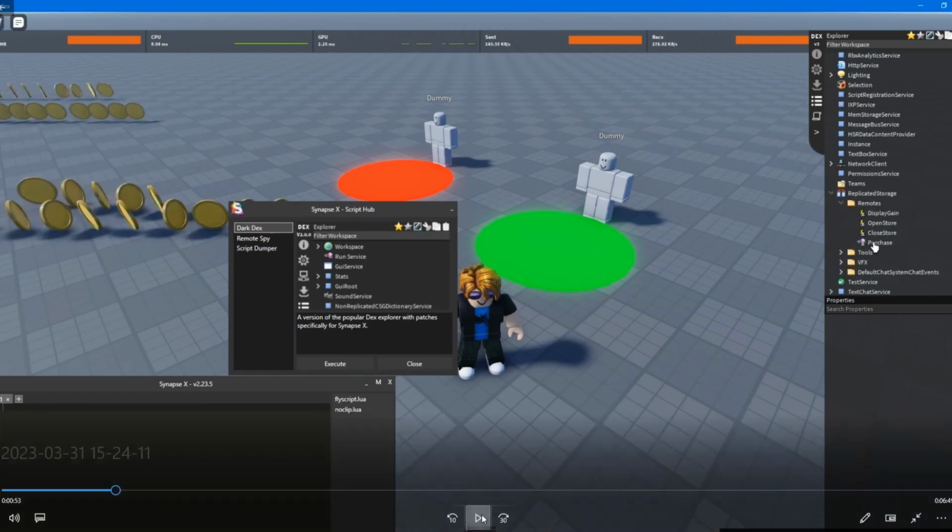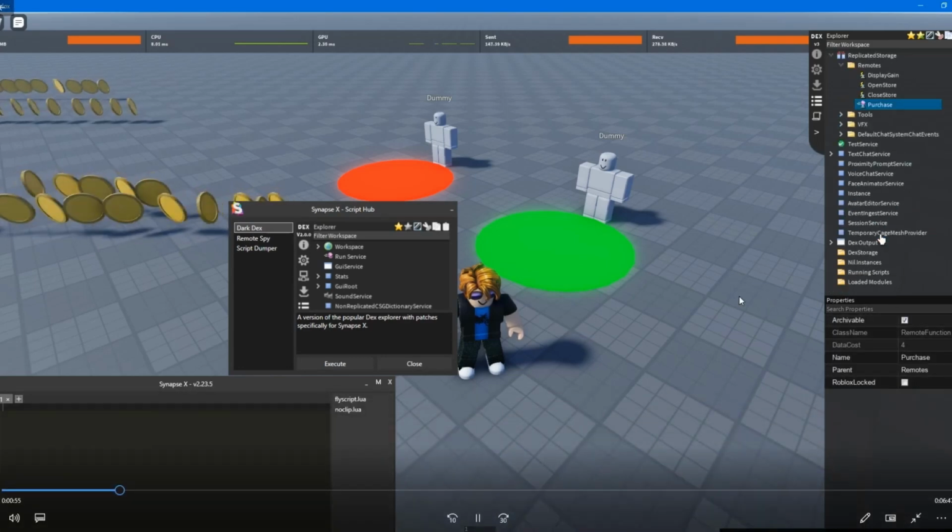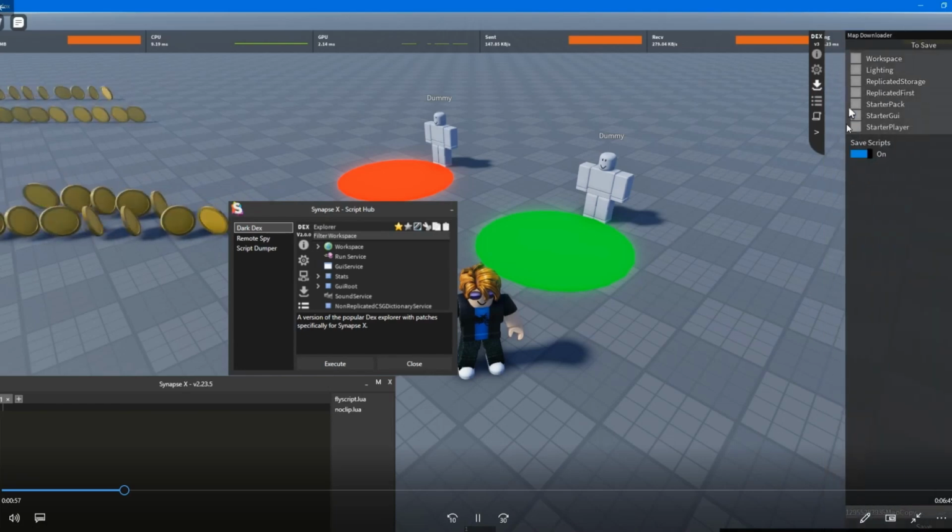And you'll see that it even shows them all the different services and everything. But you see they go straight to ReplicatedStorage here, and they go into a remotes folder, and you see the purchased bindable remote. So what they're going to do is they're going to try and figure out how they can use this remote to give themselves the tool without having enough money, right?